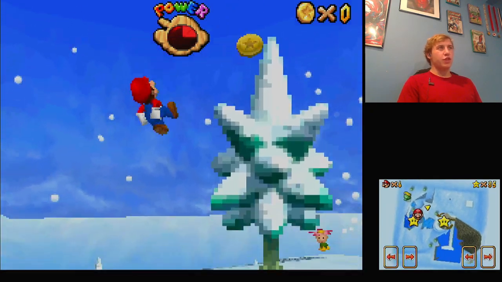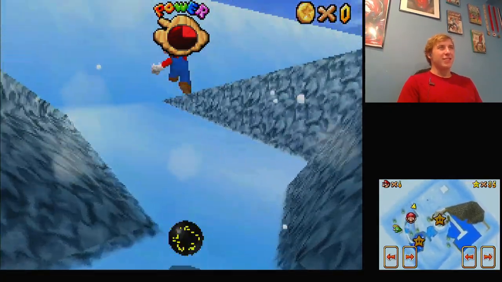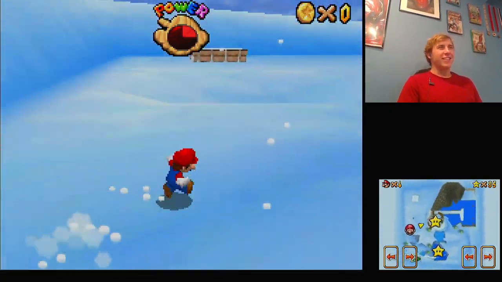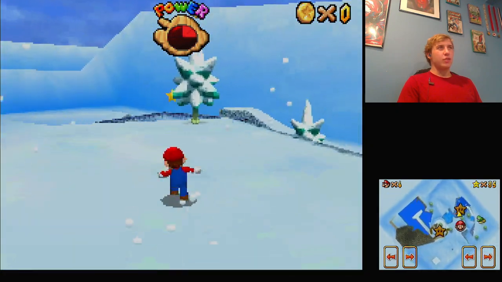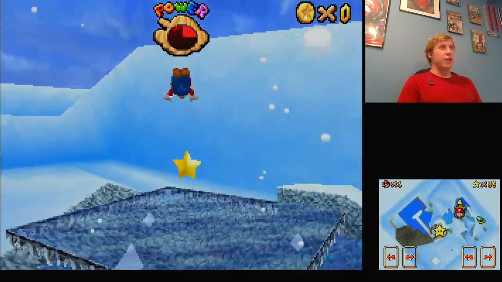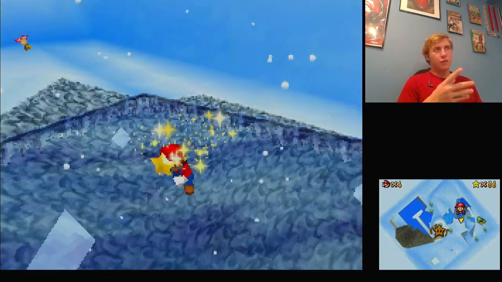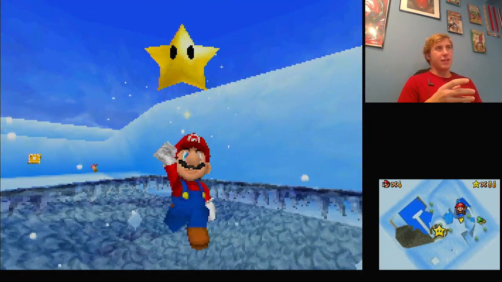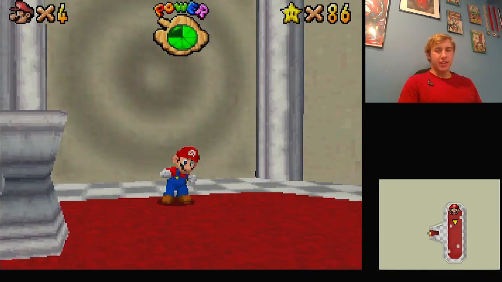So in the 64 version, you might... Oh! I almost died. Dude, if I died... So this obviously wasn't the star I was supposed to get. But you can jump and press A. Okay, I pressed the wrong button. You can dive into him. I don't know if it works in the DS version, but maybe I'll just try it and see if it works, because it's really funny when you get it going.